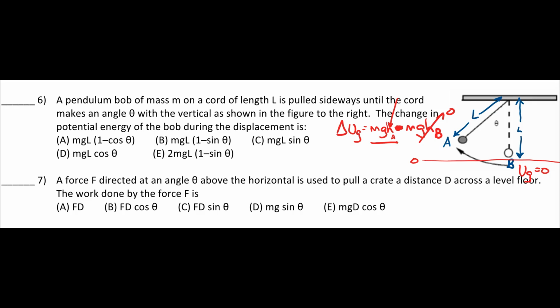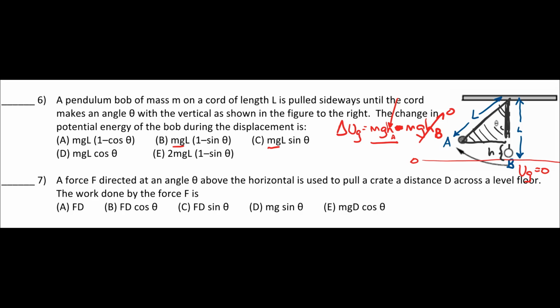You can see that most of these answers start with mg. And then the question is, how are you going to describe the height in terms of the length and the angle theta? So in this case, I'm going to draw a triangle here in this black color and shade it in. And notice then that really what I'm looking for is this. This is h. That's the height above 0.